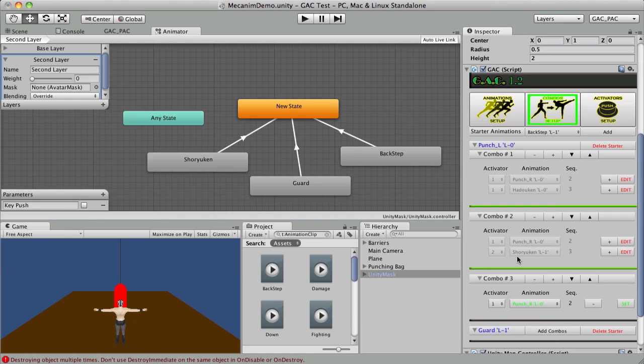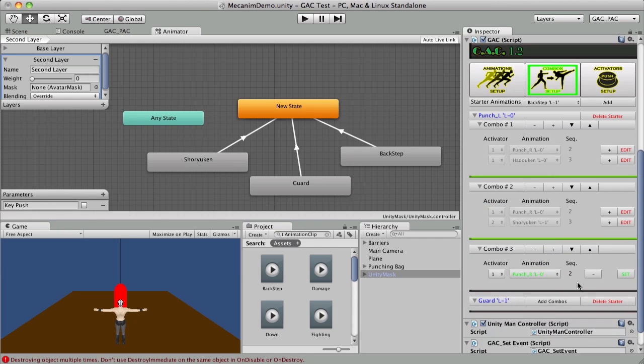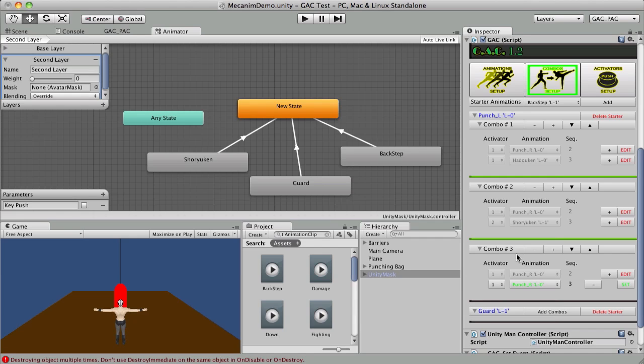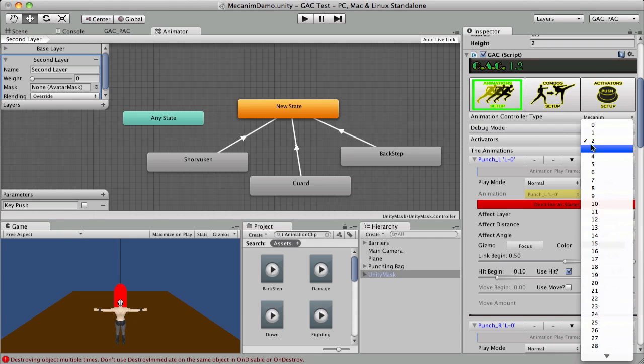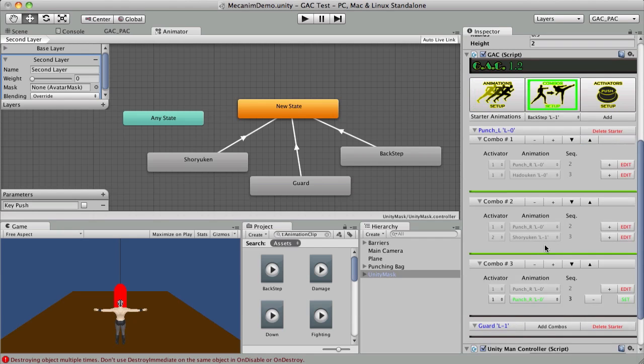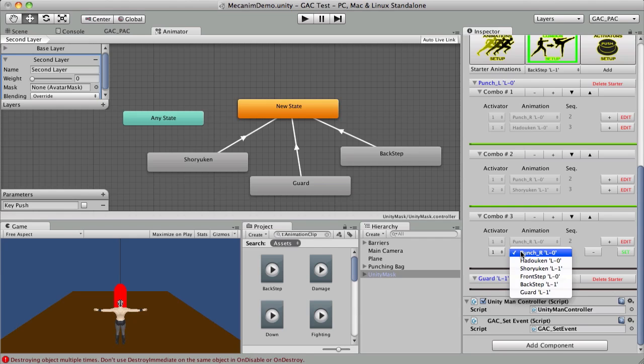Let's go into the punch animation, the punch right animation again with activator 1. Let's add that in. Actually, let me add one more activator in here. Let's use activator 3 and go into front stepping.